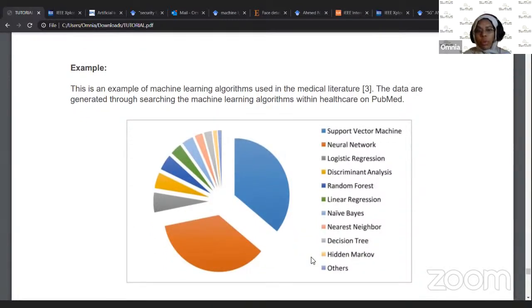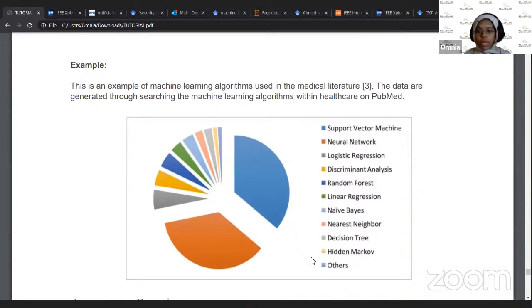Also, for example, if we are exploring a machine learning topic and trying to find the techniques used in every research paper, this could be a graph, or a section on its own. What was the most used machine learning technique in this field? Answers could be identified in an easy way if we use graphs, as you can see here. From the graph, we understood that neural network was one of the highest solutions in this specific problem.